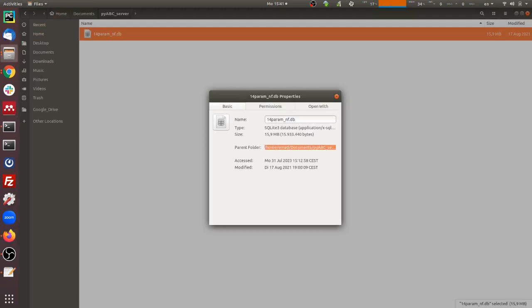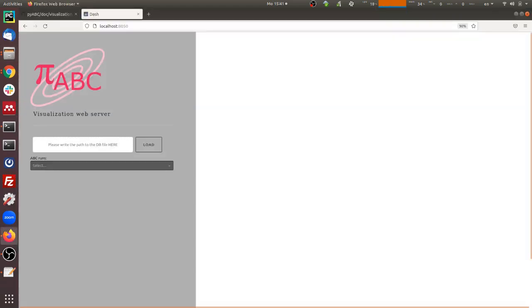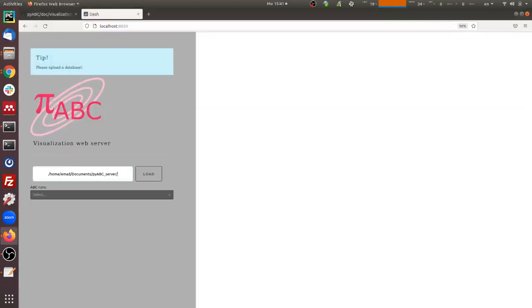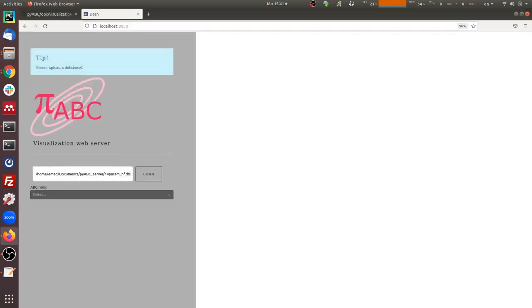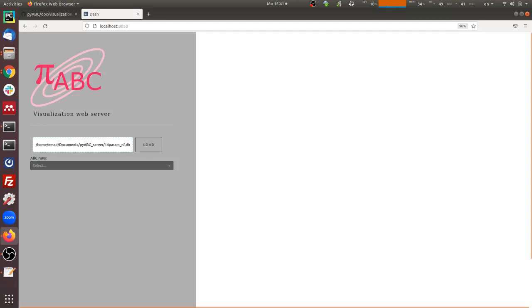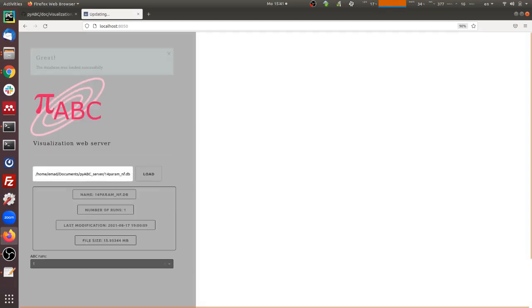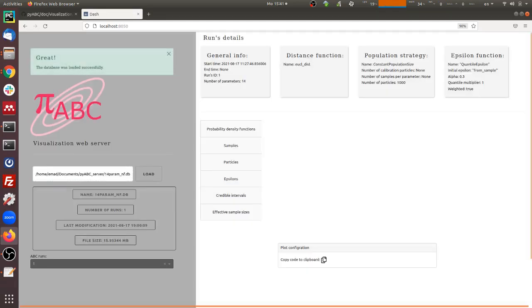What we will do is copy the path of this database and put it in this text box, and then we will copy the database name and put it here. But you can also use, as we said, the relative path. Then once we put the path, we click on load, and as you can see, the page has been refreshed, and there is a new component on the page.